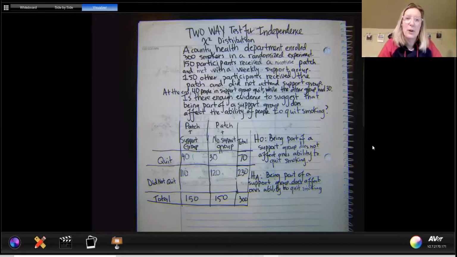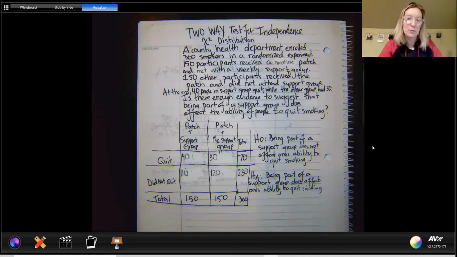Hey everyone, in this video I wanted to go over an example problem for a two-way test for independence using a chi-square distribution. In previous videos I've gone over examples where we are doing a chi-square distribution question in a one-way table. When we have a two-way table, that means that while we're still collecting information on one sample and focusing on one population, we are collecting information on two variables and plotting both of them into a contingency table.